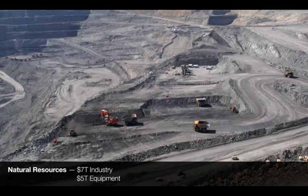We're going to show you an analytics-based application that IBM Research has developed to help manage equipment and operations, targeted especially at companies in the natural resources industry. This is a $7 trillion industry running about $5 trillion worth of equipment pretty much 24-7. There's a great deal of financial leverage in managing this equipment better, not just because the equipment is so expensive, but also because of cascading effects.